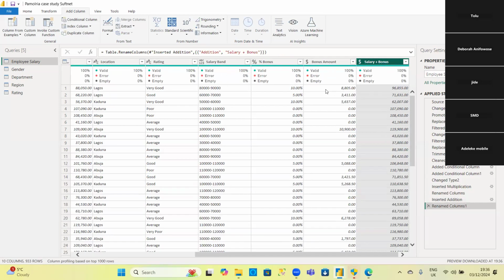Well done, everybody. Okay, so we've just solved the problem. We didn't have what we needed. We created it. And now I believe we have a complete set of data to be able to actually give the result that they desire or they require. Okay, so at this point, we can close and apply.